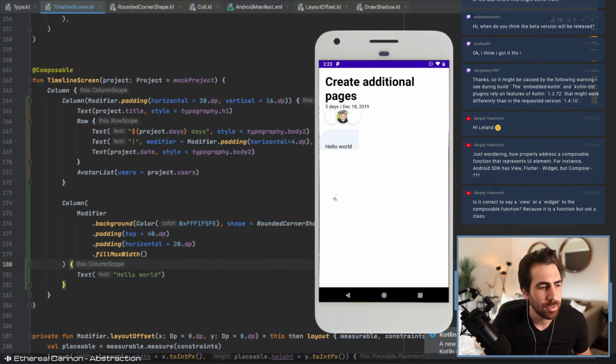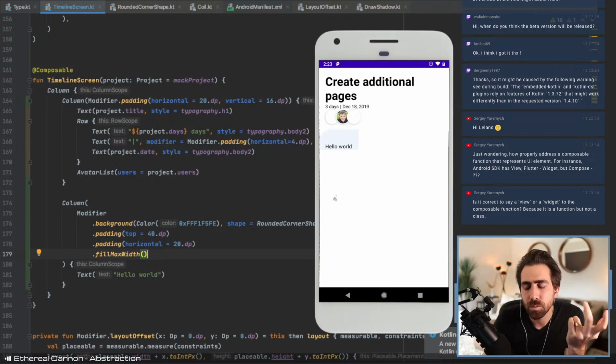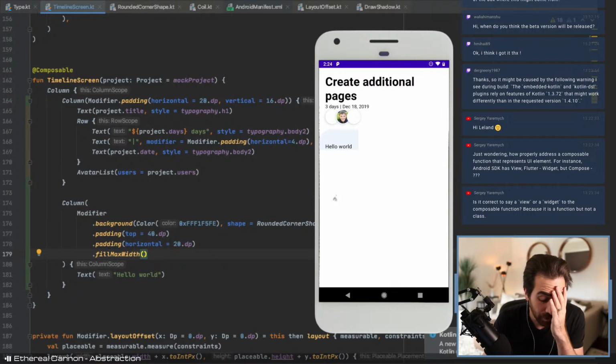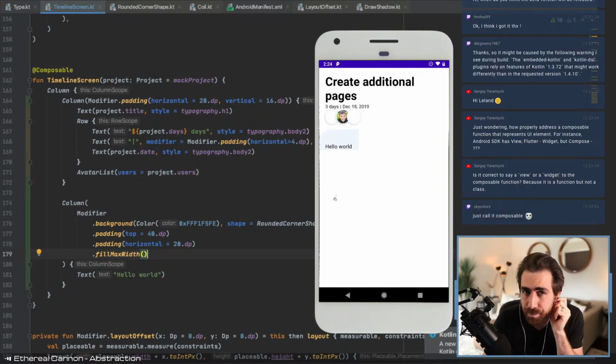Okay, so we'll fill the max width in here. Hey Sergey, by the way. Sergey says, just wondering how to properly address a composable function that represents the UI element. For instance, Android SDK has view, Flutter a widget, Compose a blank. So I typically say just composable, which is maybe short for composable function.